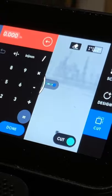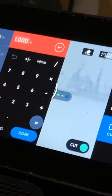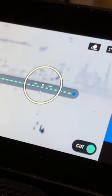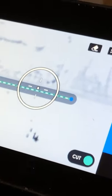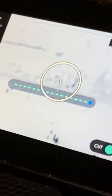Now, offset allows you to move away from a line so that you would be cutting in a significantly different location. But I would have expected when I said 1 inch that it moved way off. Maybe because this isn't a closed shape, it's not able to figure out where to offset to. I was pretty sure that offset was how you would go from having a name to cutting out further around the outline of the name. Just like in Inkscape. Outset type of thing. Right. So you should be able to say how much you want it to outset by. Yes, which is why this has numeric entry there. But we'd have to play with that with a closed shape, which we do have up here.